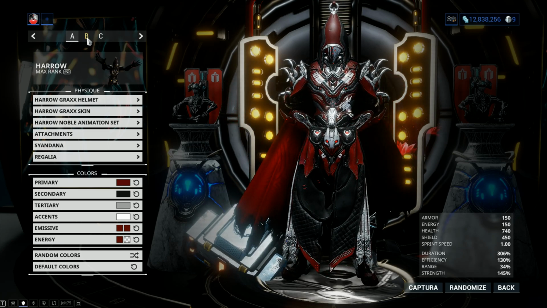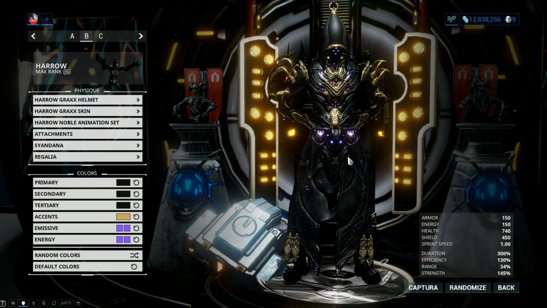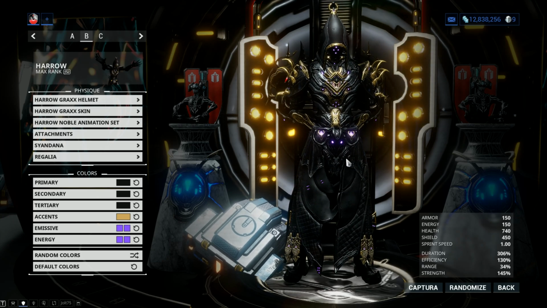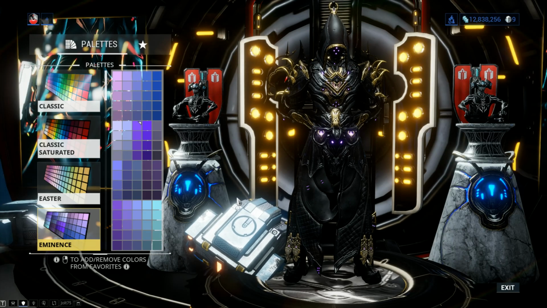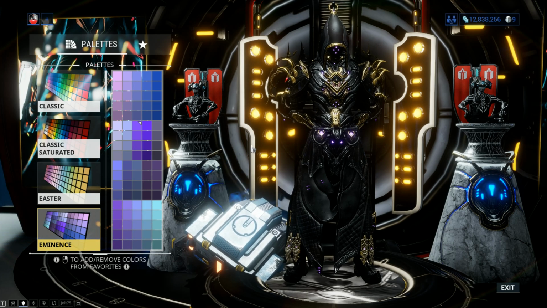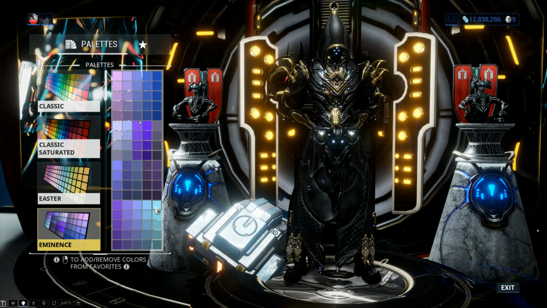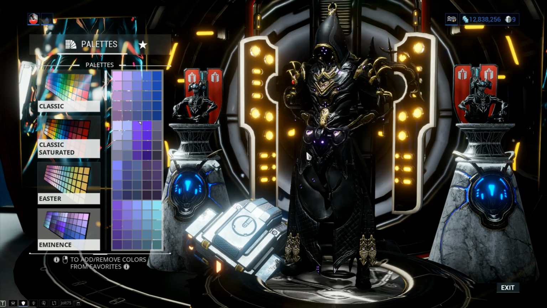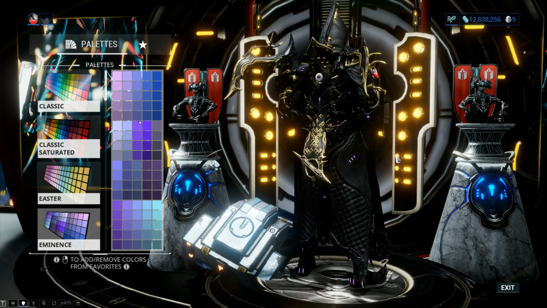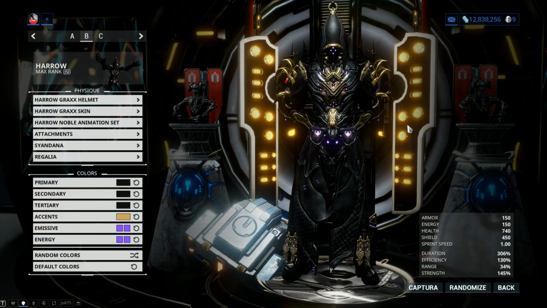Now the next Harrow, I tried a Necromancer vibe with this one. Unfortunately, it's not entirely to my liking. Black, gold, classic triple black, gold, and the energy is gonna be purple, because I feel this really screams Necromancer. If you guys are interested in some nice purples, pinks, and even some aqua green, check out the Eminence Pack. You can get this one from Baro here, the Void Trader. He looks cool, doesn't he? He does look cool, but I feel like something is missing. Still working on this one.